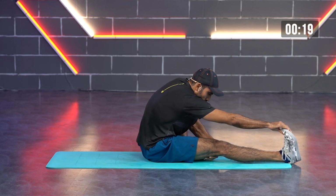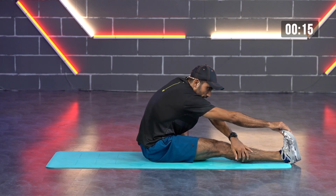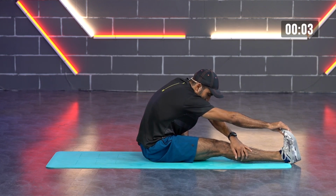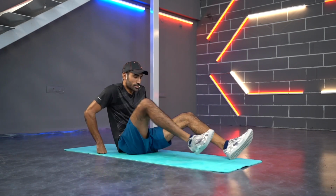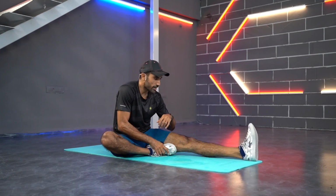Every few seconds, I want you to breathe out and try and deepen the stretch. Good job. Just 5 more seconds here, then we change leg after that. 3, 2, and 1. Slowly release. Never suddenly get off a stretch. Always slowly release. Other leg, foot pressed against the inner thigh.